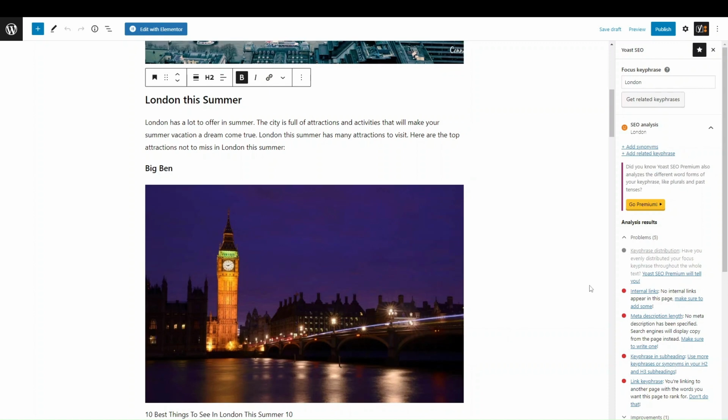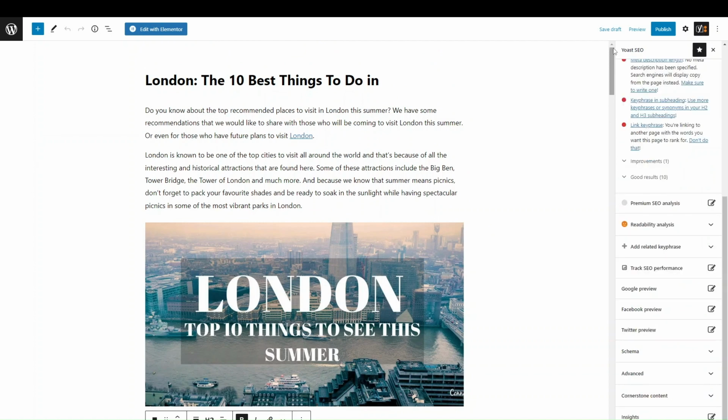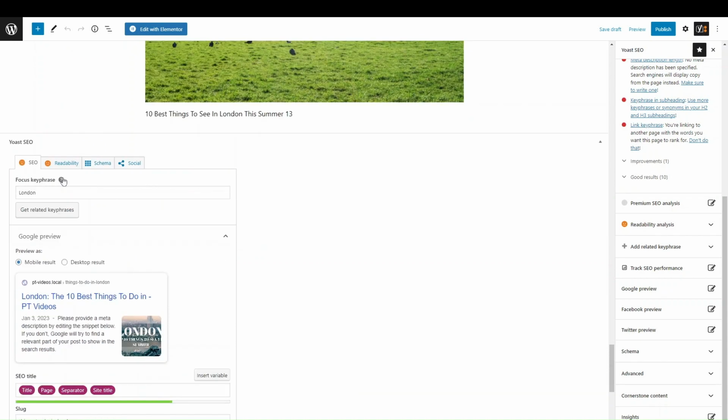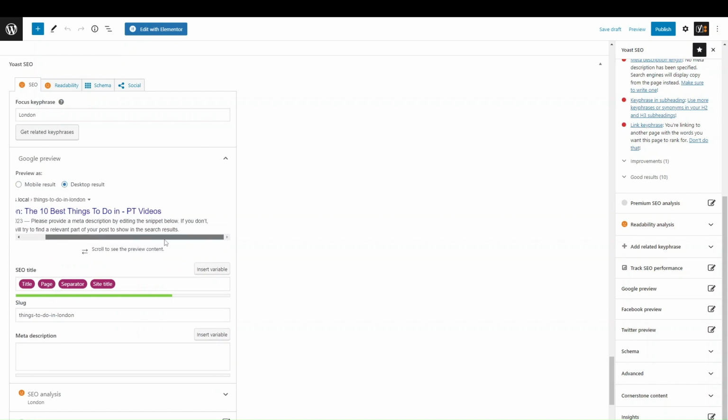So you want to make sure that you use your own meta description, and it does describe accurately what this post is about. To edit the meta description, what you want to do is scroll down on the post and keep scrolling until you get to the bottom. You can see there's another sort of Yoast section here. The key phrase can be added here. And this part is showing you the preview of the Google search results. If you click on desktop even, this is what the user will see whenever this post shows up on search results. They'll see the title, they'll see this slug, and they'll see this meta description as well.